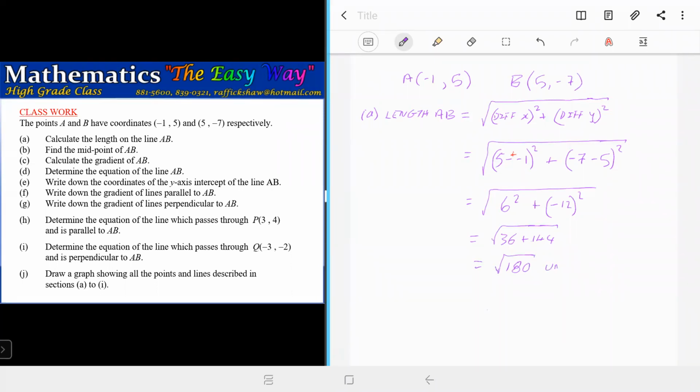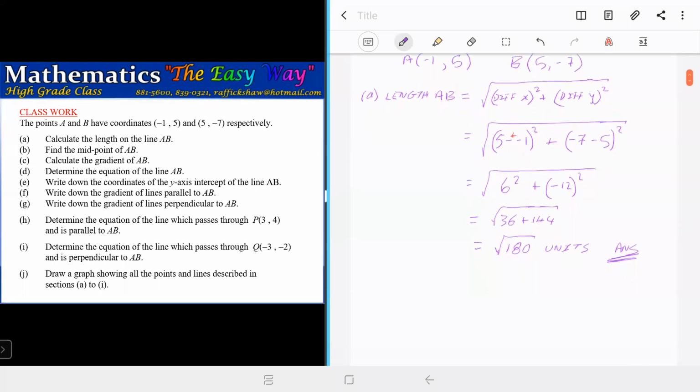Remember, length in coordinate geometry is measured in units. I have to write the word units. If some person wrote this out and put 13 point something, I think it was, but it doesn't matter. You put the 13 point, whatever, I just leave it like that, no problem. So that is the answer right there for the first one. I think almost everybody who said no work got that one right. That one was pretty straightforward.